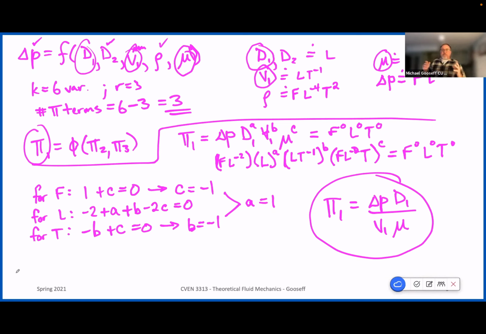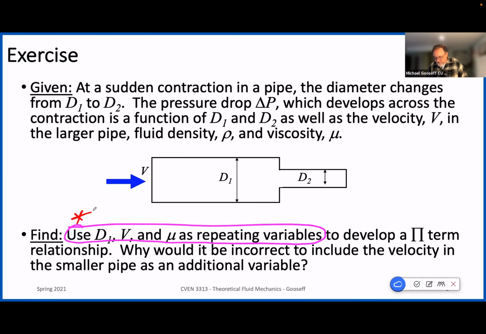But for whatever reason, this is where I've kind of struggled with the Buckingham pi approach. If you chose a different approach, like you used rho instead of mu, ultimately I think you would work through it and find out it didn't work. So you'd kind of get to a dead end and then come back and have to start over and say, okay, I can't use that as a repeating variable. Let's use this instead. So what I'm trying to indicate to you is that in the exam or anywhere else that you see a problem like this, you should get this kind of a statement to guide you as to which should be the repeating variables. Does that help a bit, Magnus? Yeah, thank you. You bet.